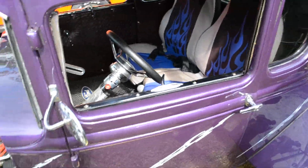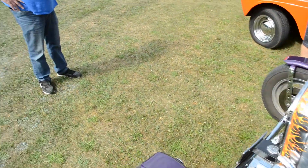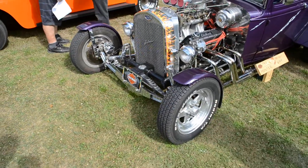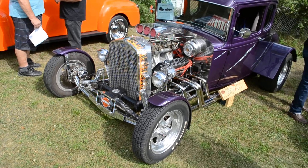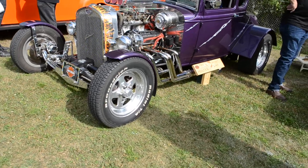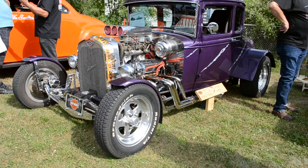You know, I'm really particular about hot rods. I don't just film anything. I got to really like it, because there's so many more hot rods sometimes — I think more than factory stock. But I really dig this, and I think riding in it, I'd probably be terrified at first.